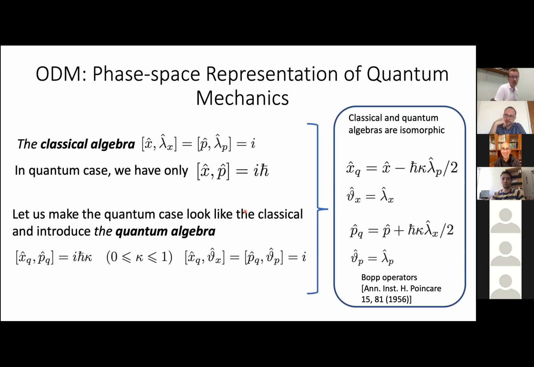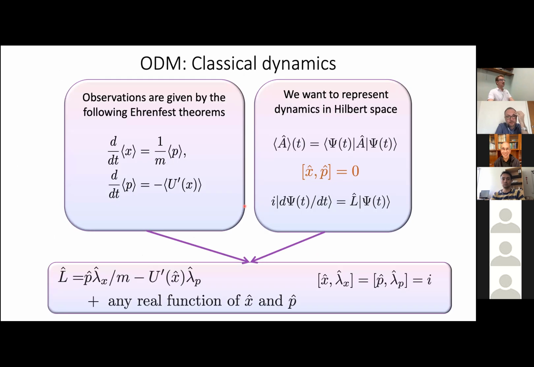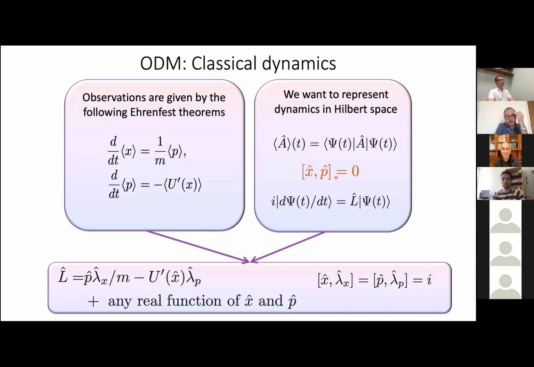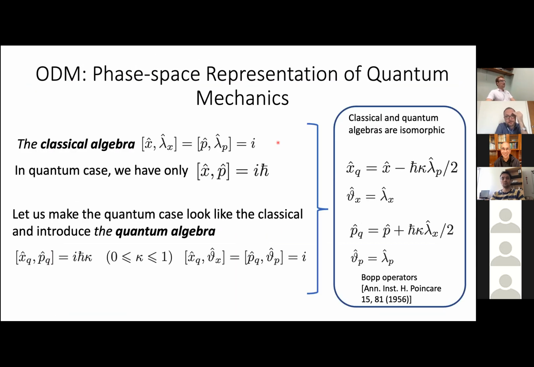So let us talk about phase space representation. The phase space representations are formulated within this framework in the following fashion. Let me recall that the quantum case and classical case differed only by the commutator. Everything was kept the same except the commutator got changed. So this is restated here: we had different algebras of observables in the classical case and in the quantum case.